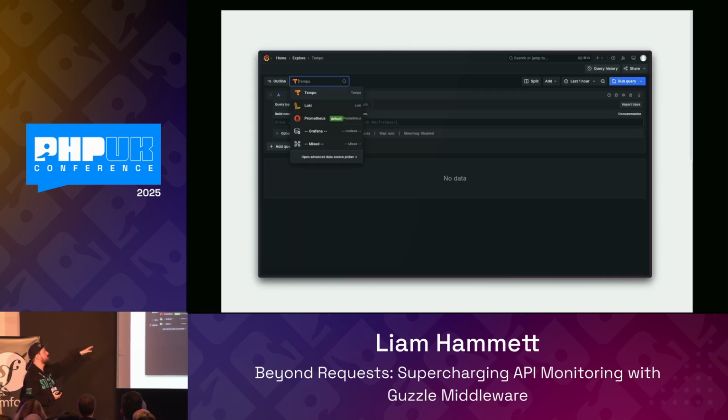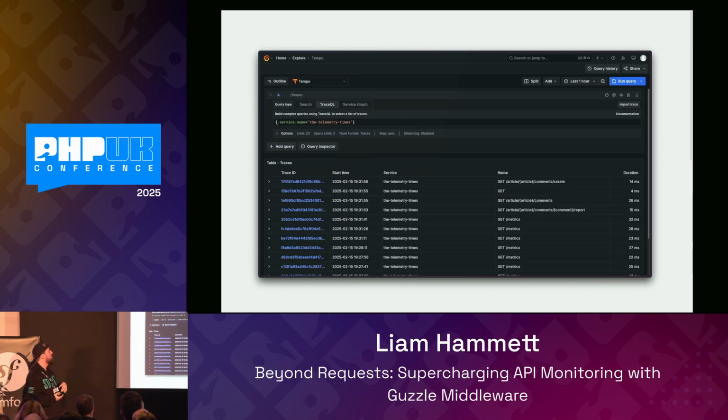So we're going to come back to Grafana in our Explore view, and instead of having Loki as our data source, we're going to select Tempo because we're wanting to look at telemetry data, tracing data instead. So we can start to add in a similar query here, and we'll filter to tracing data for our application. And it gives us a list here of all the different traces that we've recorded over our application's lifecycle.